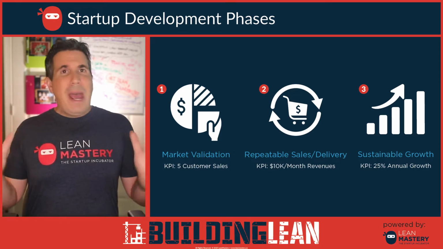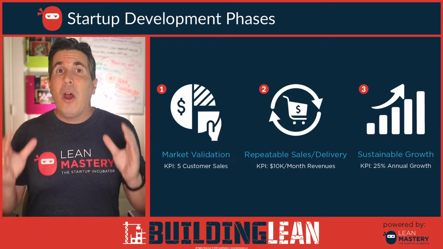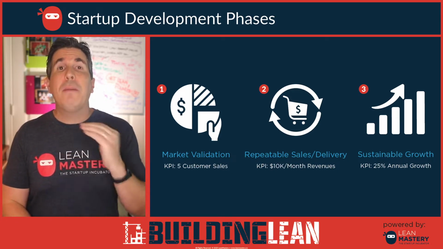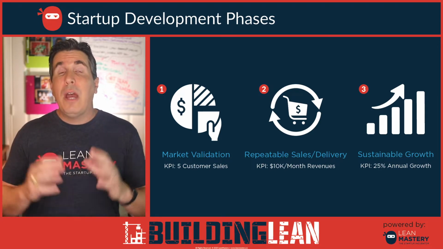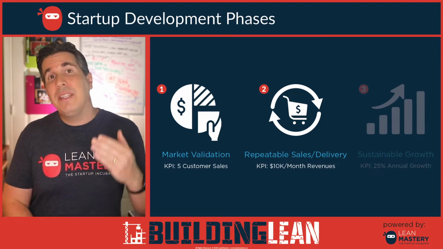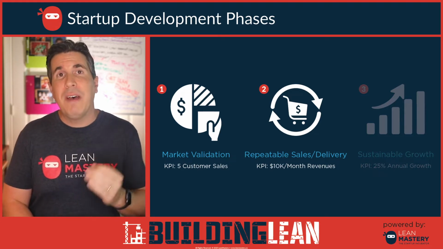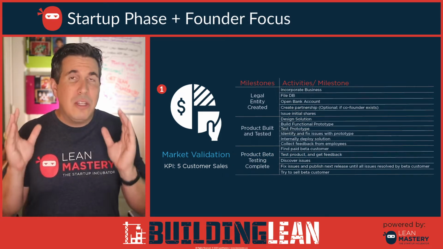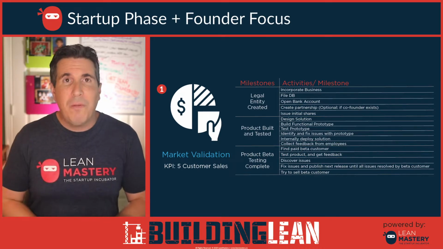Look, while I'm absolutely sure that there may be other ways of looking at this stuff, these distinct phases are useful to you because as a founder, you're focused on different activities depending on the phase of your business. So let's just keep it simple. Now, over the remaining 9 episodes of Season 1 of Building Lean, we're going to focus on the activities and milestones related to the first 2 startup phases, beginning with the market validation phase. So let's look in detail at the things that we do and don't do as founders, and we're going to look at those in detail related to this first startup phase.